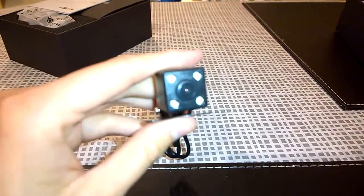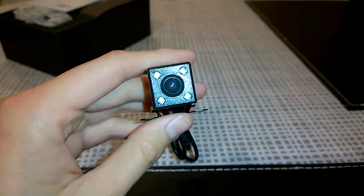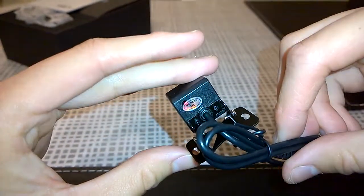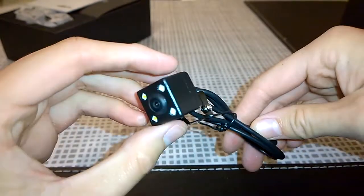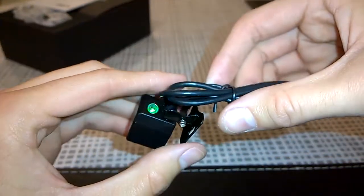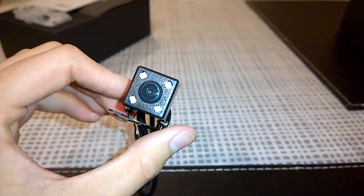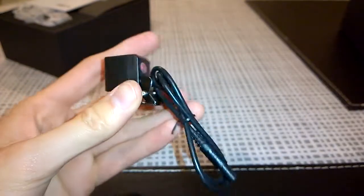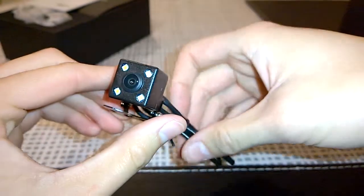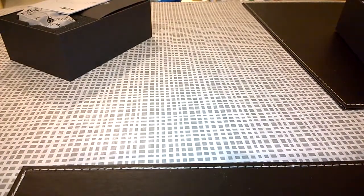First, as you can see, we have here the rear dash cam, the rear sensor. This is an Omnivision OV9732 sensor there, and as you can see it has a bracket, so you can attach screws there and mount it to the rear of your car, whether that be behind the license plate, or on the rear windshield, or if you like, if you're a bit of a tool master, you can run it through the rear bumper of your car there. So as you can see, very nice there, and we'll just put that out of the way for a second.